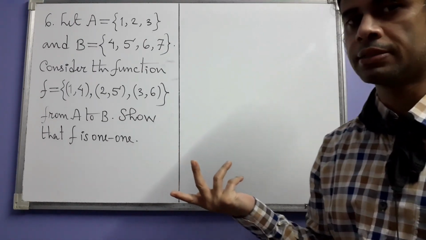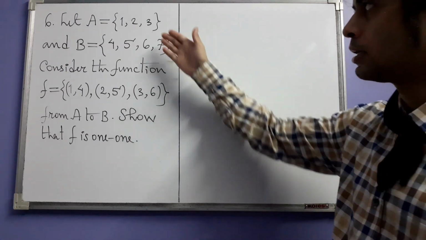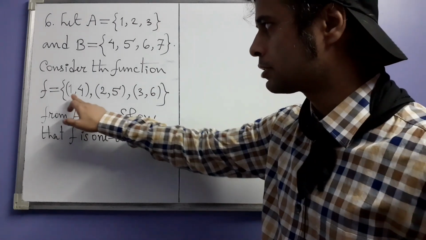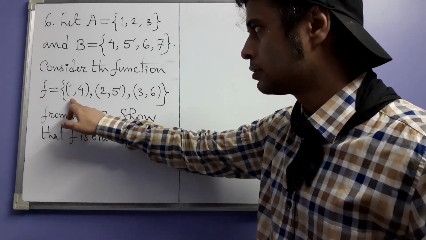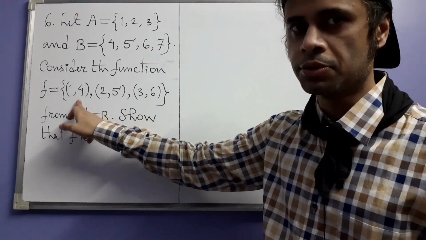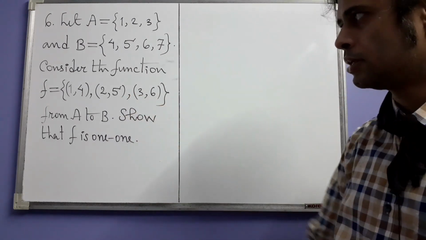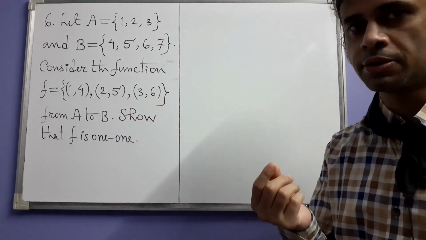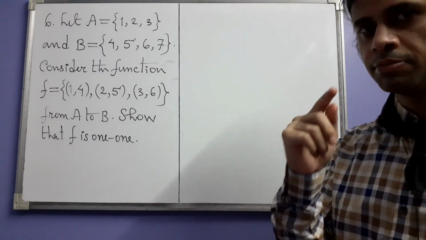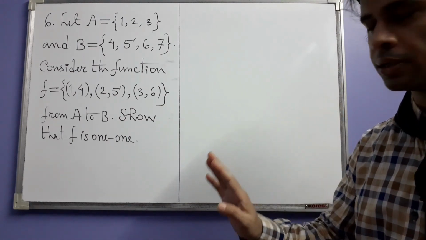We can think of f as a set because a function after all is a relation. So it relates elements of one set to elements of another set. And the relation is this, which means that the value of the function at the input 1 is 4, its value at 2 is 5 and its value at 3 is 6, which if you express in functional notation, you would write f of 1, f with 1 within brackets, is equal to 4, and similarly the other pairs.